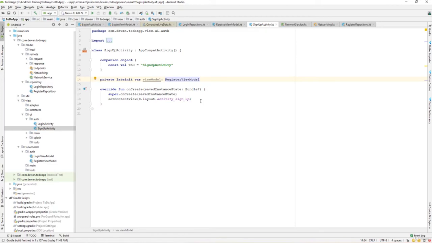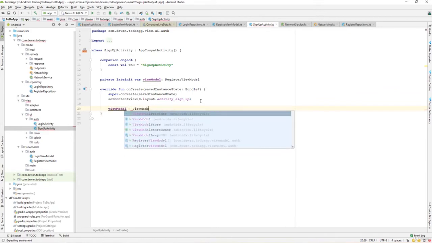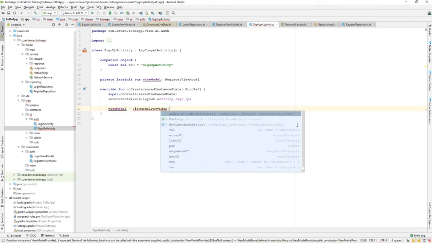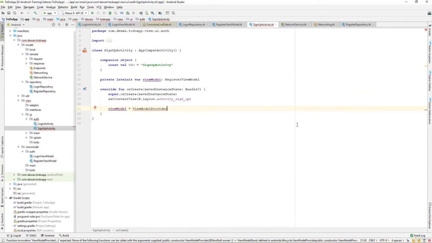Let's initialize our view model inside onCreate. So view model is equal, and we need to make use of a view model provider. It's coming from Android X lifecycle, so make sure you use ViewModelProvider, and inside that, let's use the constructor with the owner.